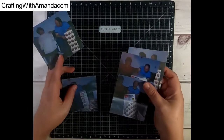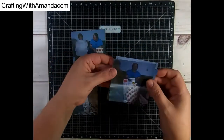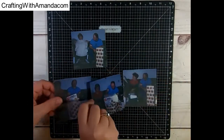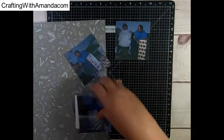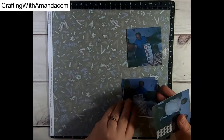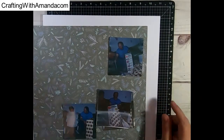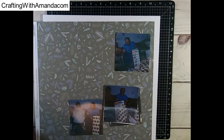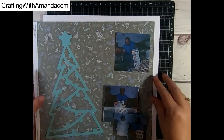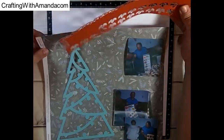So I kind of was thinking about it. I was looking at my photos, found these of my parents from a Christmas a long time ago. This was early days of marriage. And we were at their house, and they're not the greatest of photos, so I didn't want to have bright, rich Christmas colors, but this Wonderland paper from Close to My Heart with its softer tones really helped the photos shine. And even just looking at it here, I can tell that it's going to work.